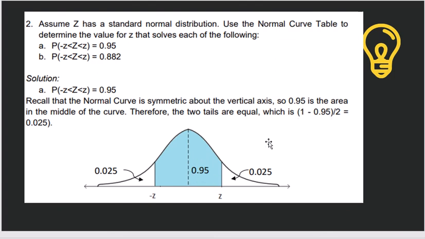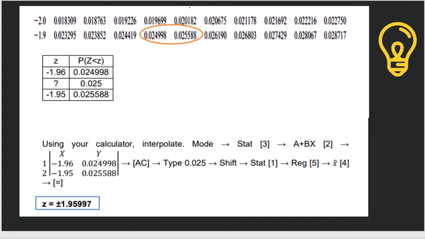Ito yung 0.95, yung 1 lang dahil symmetrical siya, that is 1 minus the 0.95. So you're going to have your result of 0.05. 0.05 divided by 2, that will be your 0.025. The boundaries left side and right side. So you're going to have your result, no? Here's the result. So that is equivalent to 1.96 and 1.95. So this is 0.024, no? Or equivalent to tsaka yung 0.025.